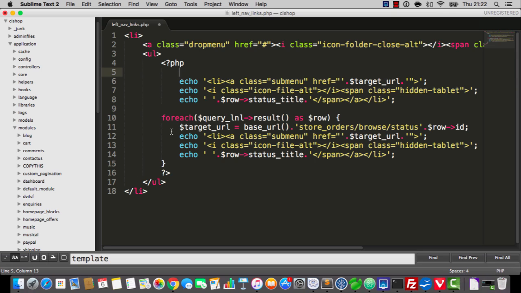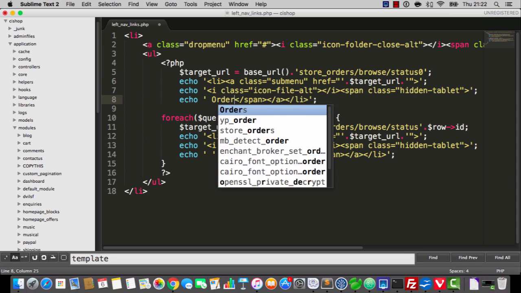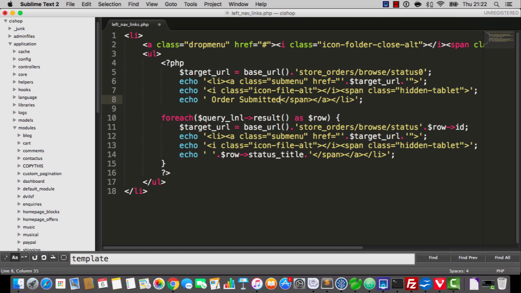The first one is the target URL, which in this case I'm going to copy from down here, and it's going to be blah blah blah blah blah status 0. Status 0, because remember, when an order is created, it has a status of 0. Now what 0 means is order submitted.